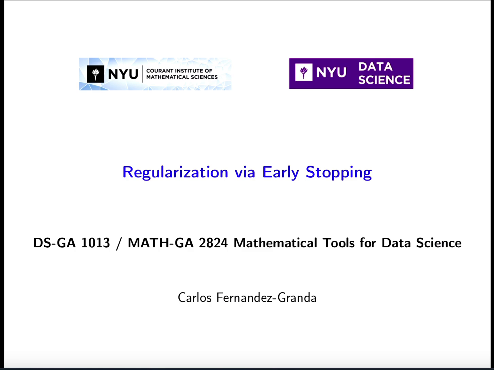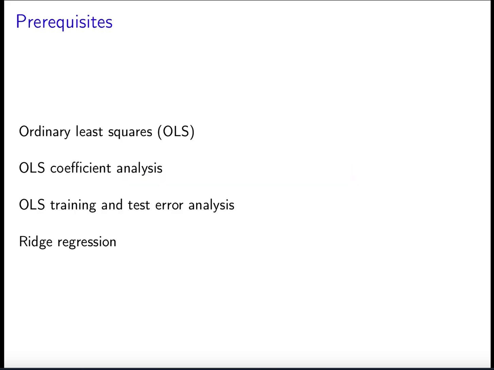Hello everyone, today we're going to talk about regularization via early stopping. The prerequisites for this material are ordinary least squares and the analysis we did on the coefficients, the training and the test error of ordinary least squares, and also ridge regression, which as we will see is very connected with this topic.